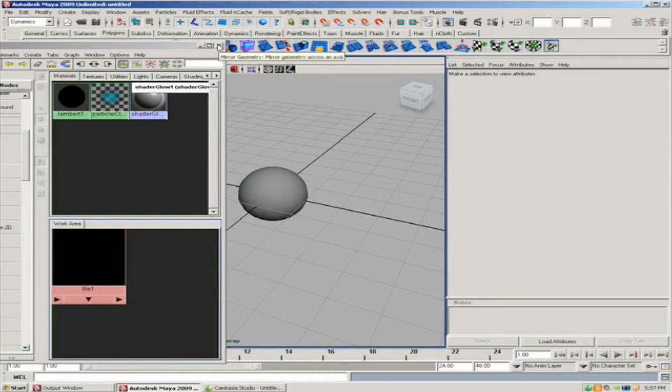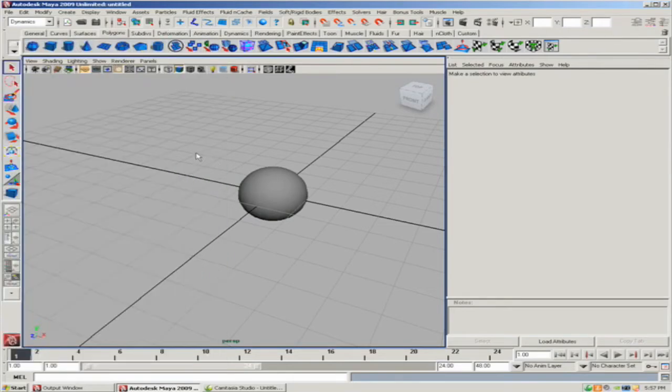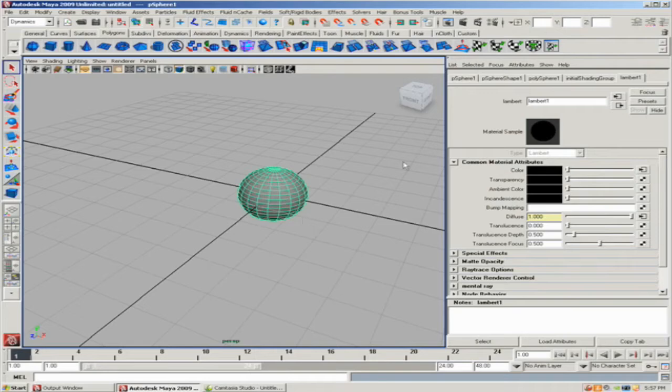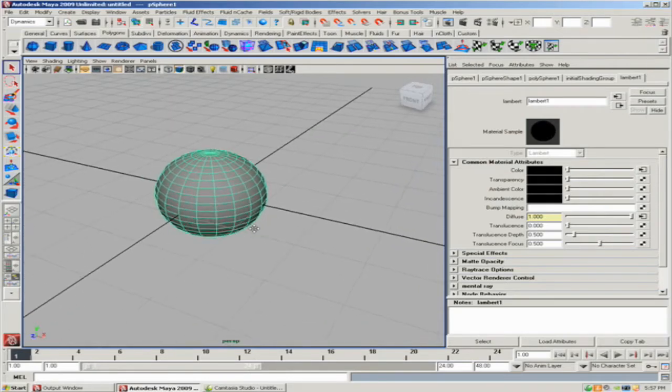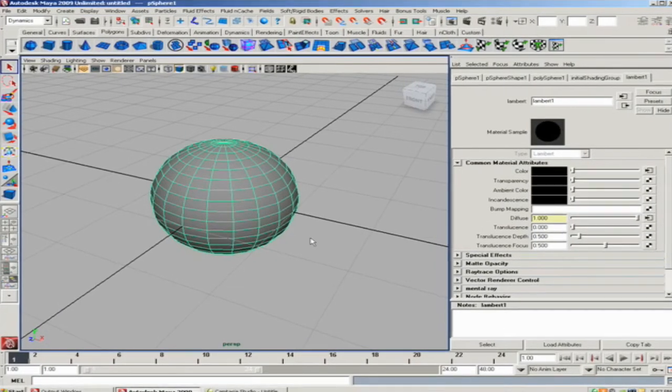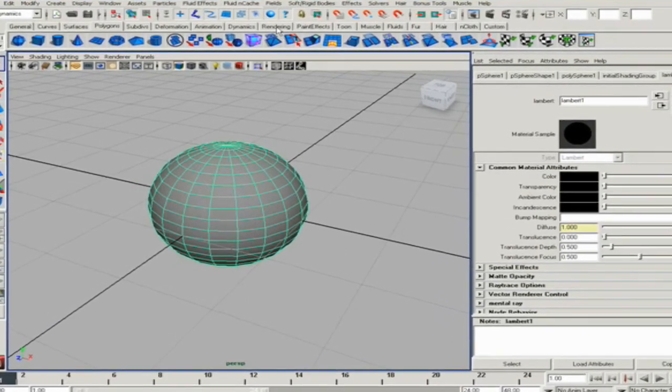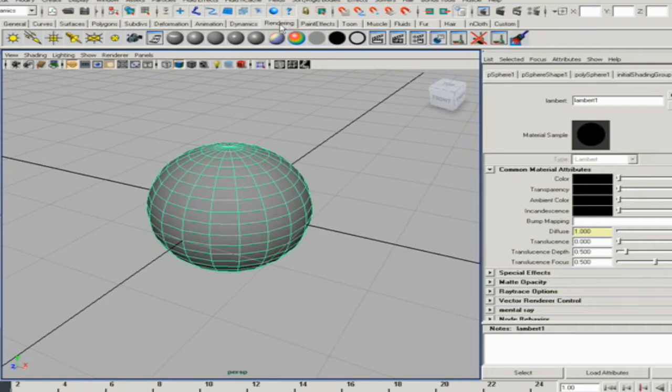You may not even need to use the hypershader for the most part, and that's another little trick I'd like to show you. Maybe we'd like to take this object here and give it a brand new shader without using the hypershader at all. We can do that by using the rendering tab, excuse me. If you click on the rendering tab, lights are available, but these 5 gray spheres are very useful for making default new shaders that you may not have right away.